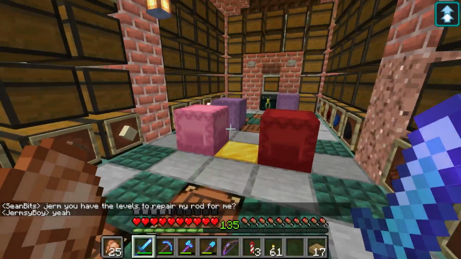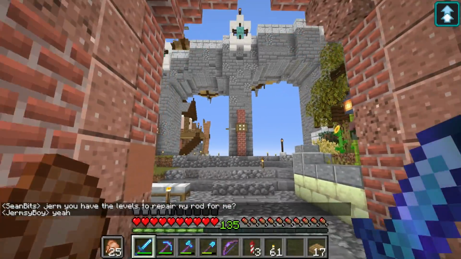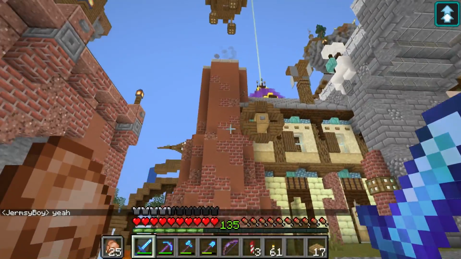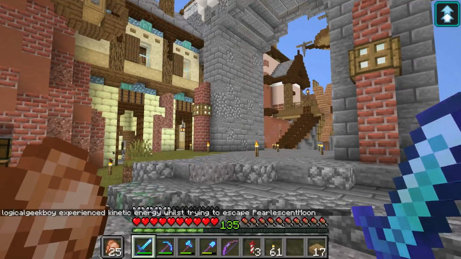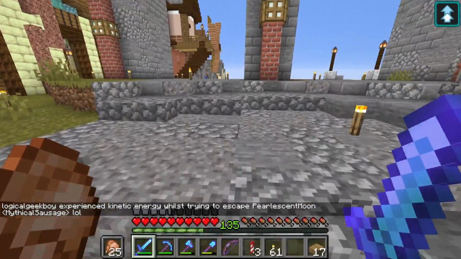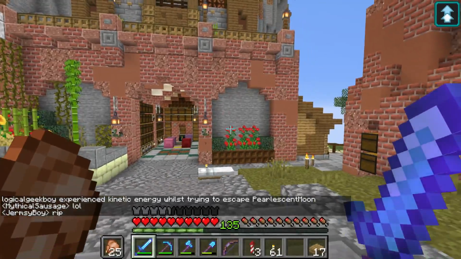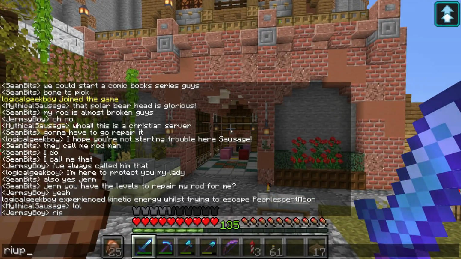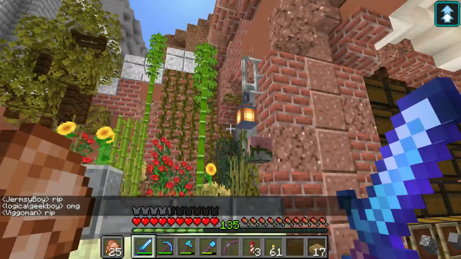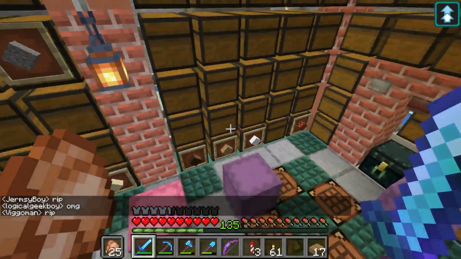So if you guys have any ideas for what kind of battling arena combat style we can do in a Steampunk, which kind of ties in with the Steampunk idea, please do let me know. Oh no, Logical Geek Boy. Oh, that sucks. Rip. So if you have any ideas for what kind of PvP arena we can do here, I would love to hear your suggestions down below.